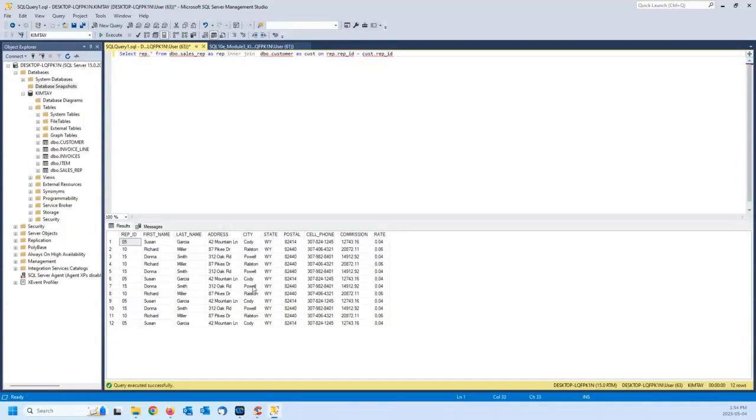Susan Garcia is repeated again. There are some duplicates happening. That's okay for now. I know why duplicates are happening, but we can look into them afterwards. But at least the join is there.